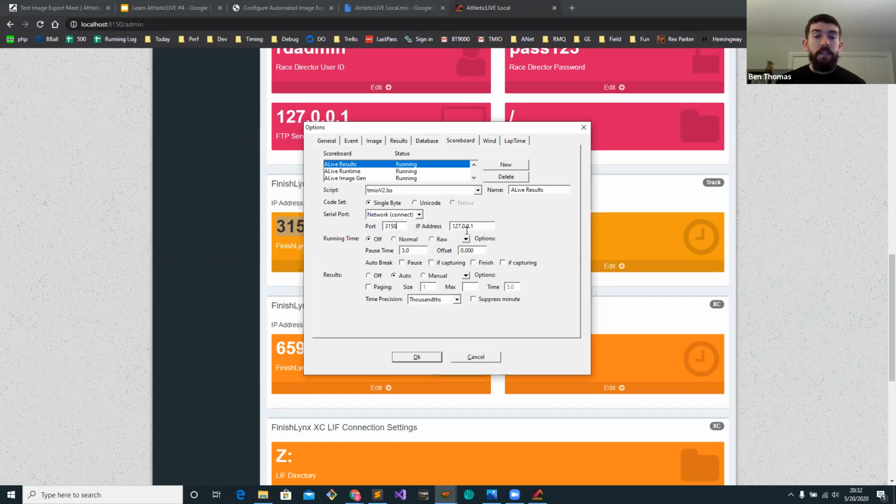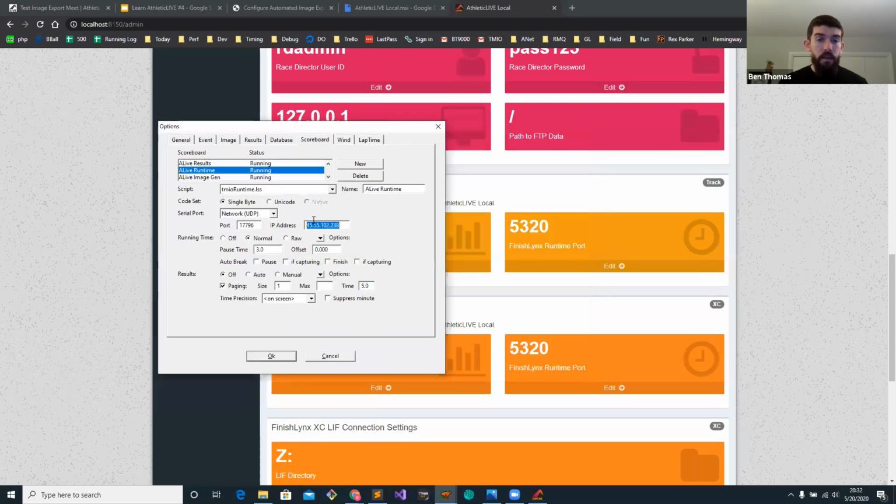So now this finish links data is going to send to AthleticLIVE Local and then up to AthleticLIVE. Same here for the runtime. We'll set it to 127.0.0.1 and 53. We'll click OK. Just a quick brief interlude there before we start sending data. Just want to show how AthleticLIVE can be useful in other ways.